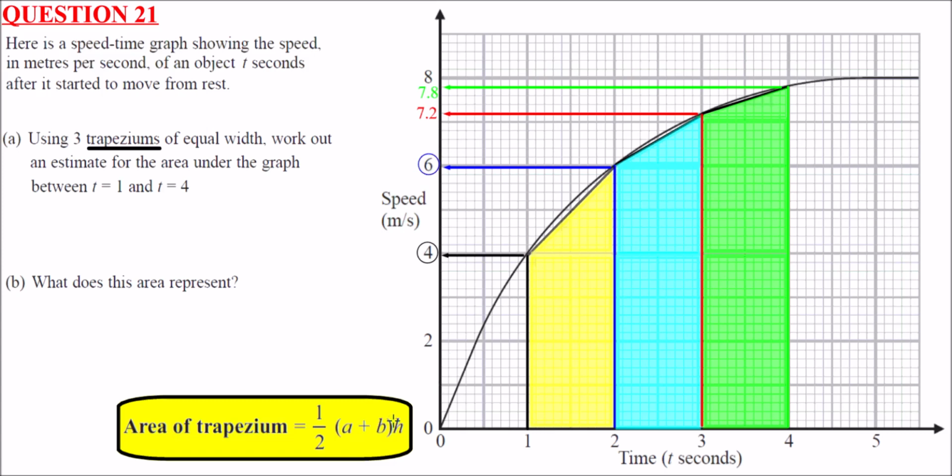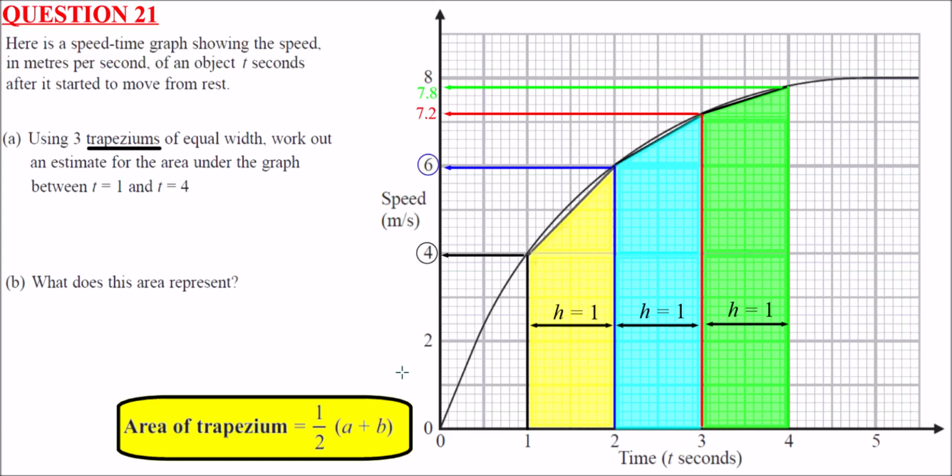So h, like I said, is the perpendicular distance in between the two parallel sides. So this one here, in between 1 and 2, that's a gap of 1. In between 2 and 3, the same gap. So here, h is 1 for all of these trapeziums. So because h is 1, we can get rid of h and actually replace it with multiplying by 1, because timesing by h is the same as timesing by 1. But of course, if you multiply by 1, there's no point even including that. A plus b times 1 is just best left as just a plus b. So we can also just forget the times 1 altogether.